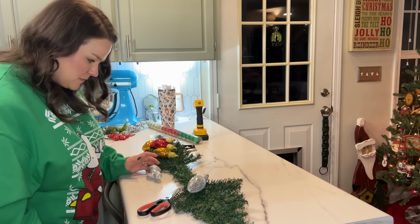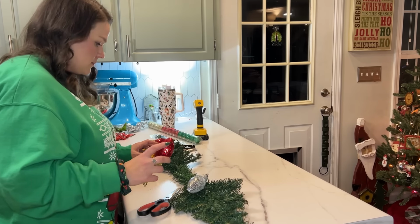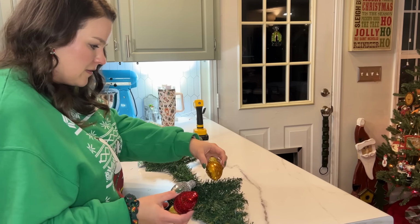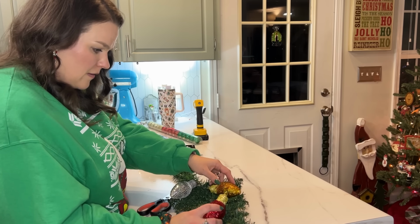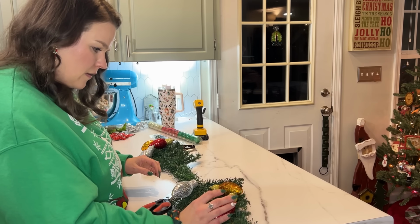Now we're taking our ornaments. I've cut all of the strings off of the ornaments, and I'm just going to loosely place them to start getting an idea of how it's going to look. You always have an idea in your head of how something is going to turn out, but it maybe doesn't necessarily turn out that way when you're putting it together.